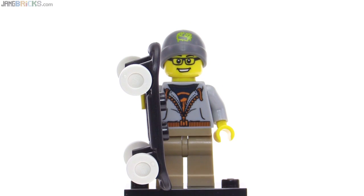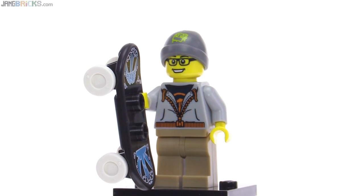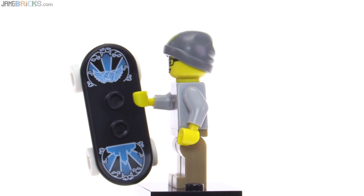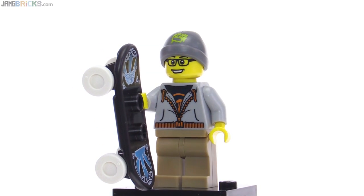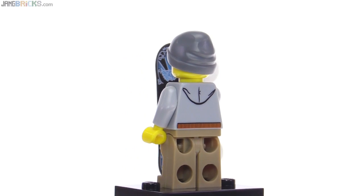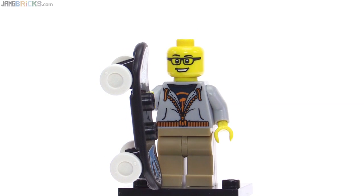The street skater continues the trend of printed accessory pieces with the printed cap there — it's a 2x2 LEGO brick printed in lime green with a little bit of a drip effect. The board itself is nicely printed on top, and I only recently learned of the existence of this print. It's got not only a LEGO brick there but kind of the Brick Master's logo printed onto it, and on the opposite end is a skyline. It came with the white-colored skateboard wheels, which is an interesting piece. It even got a print on the back of the torso this time around. So lots of print with this one — this is actually pretty deluxe, and of course he can ride on that skateboard.